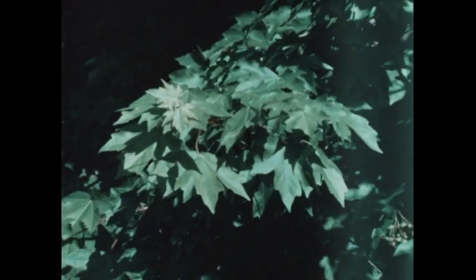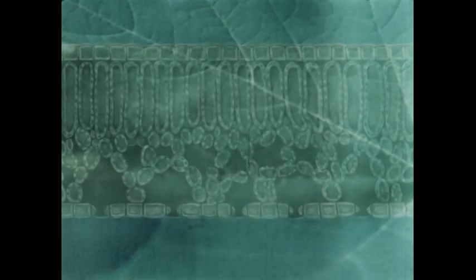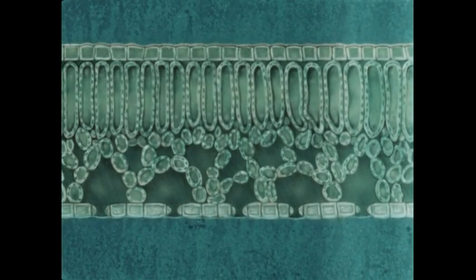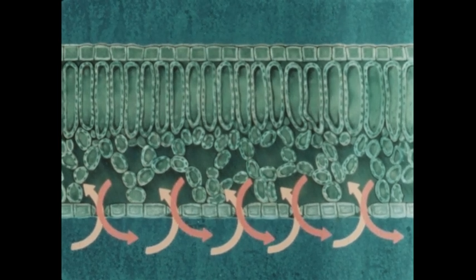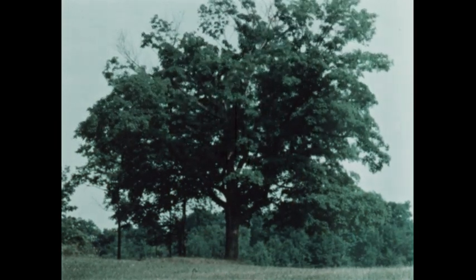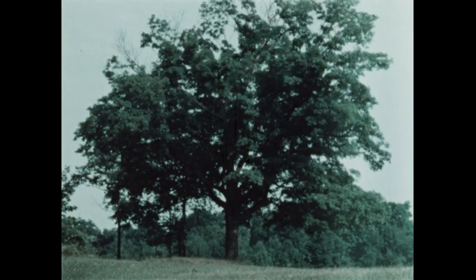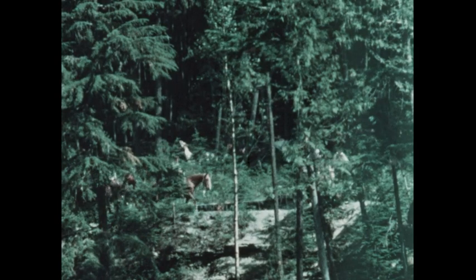Most of the water that flows from the roots to the leaves is not used in photosynthesis. It evaporates into the outer air through tiny openings in the underside of the leaf, as seen in this cross-sectional drawing. These are the same openings through which air containing carbon dioxide enters the leaf and oxygen is given off. A maple leaf has about 10,000 openings to the square inch. The leaves on just one large maple tree may release over 300 gallons of water on a summer's day. Without the oxygen released in the air by trees and other green plants, animals could not live.